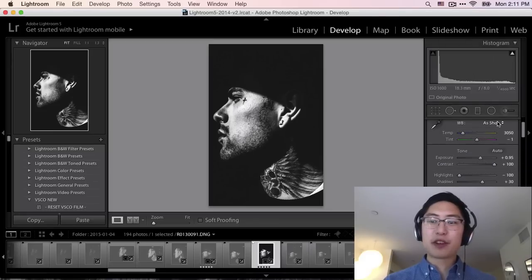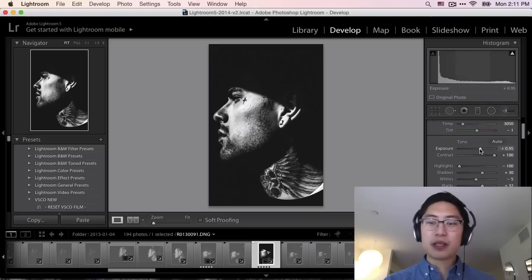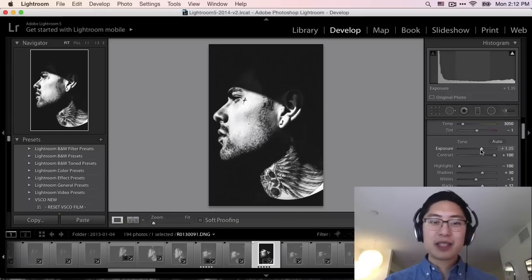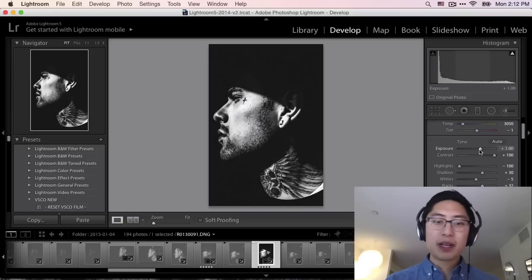So if you're shooting color, you could adjust the white balance, temperature, tint, and that. And generally when it comes to the sliders, what I tend to do is not very scientific at all. You just kind of go through these one by one, dragging them left and right, just seeing what looks good to your eyes.